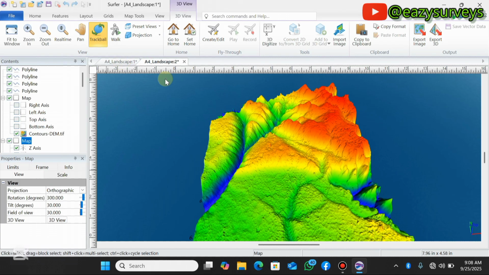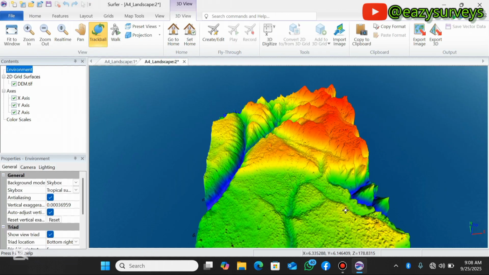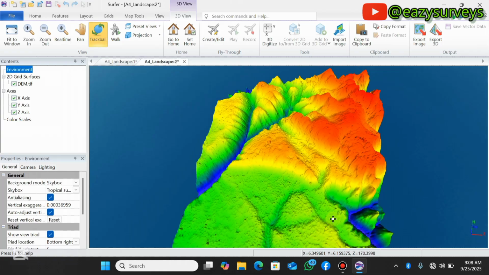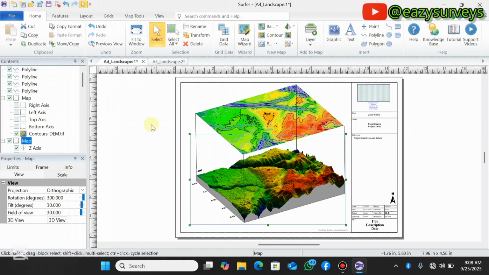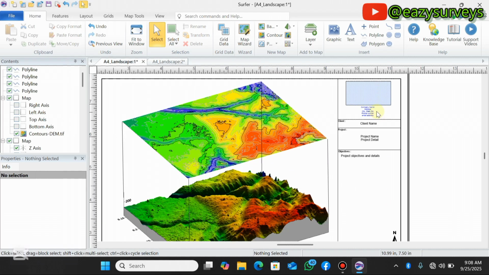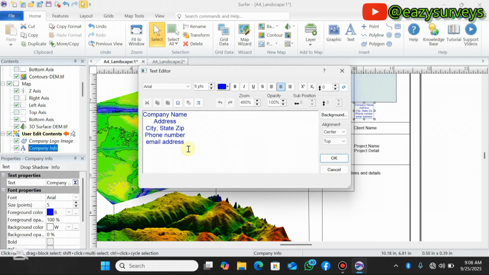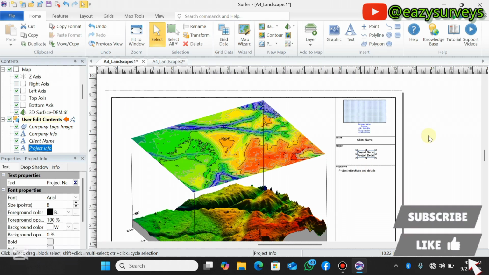So you can see everything is showing a better representation. This is the river here, and you can see it here as well, and this is the other little part of the river which is here. So you can see all that from this 3D view directly too. So guys, that is how to create a stack map using the Golden software so far. Here you can decide to now put your company name, your address, state, zip code, client name or project name, and all that, based on your interest.